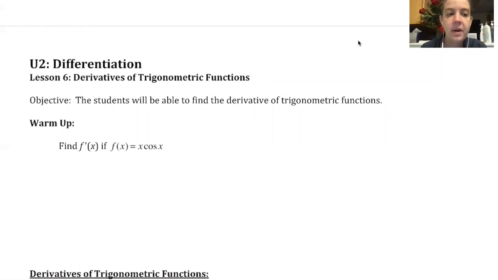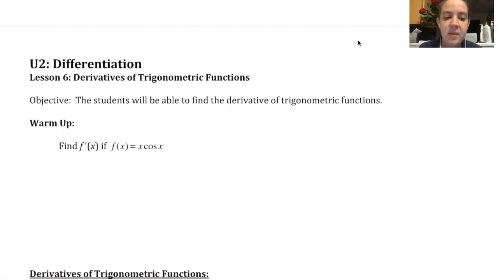Hey, good morning, everybody. We are going to continue talking about differentiation and some different rules that we have. So today we will be able to find the derivative of trigonometric functions. You're going to want that golden ticket printed out and nearby so that you can fill in our trig derivatives as we get there. But before we jump into the new ones, let's talk about some old ones.